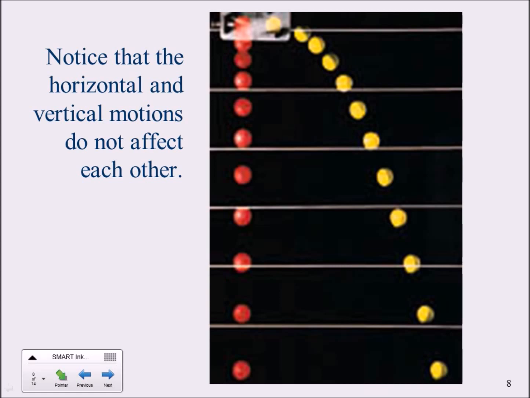And if we look at any time, the height of those two objects is exactly the same. And so this means that the fact that the yellow object was shot horizontally has no effect on its vertical motion. That means if I were going to calculate the time that it took that yellow object to hit the ground and the time that it takes that red object to hit the ground, they would be exactly identical.